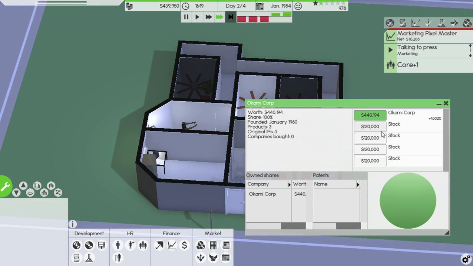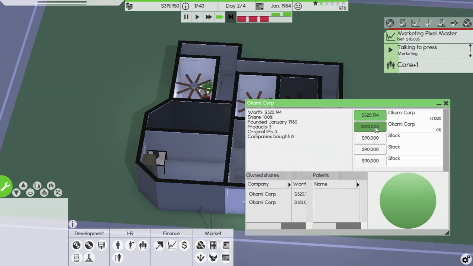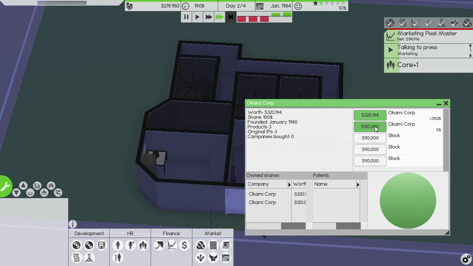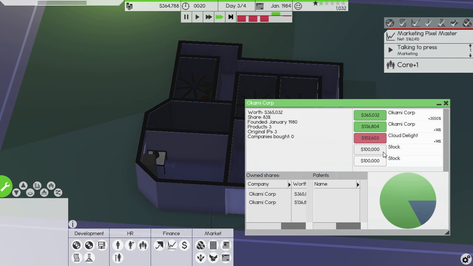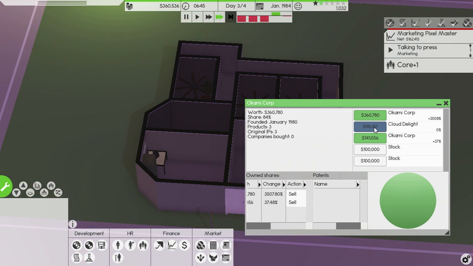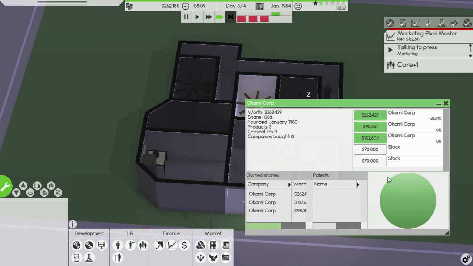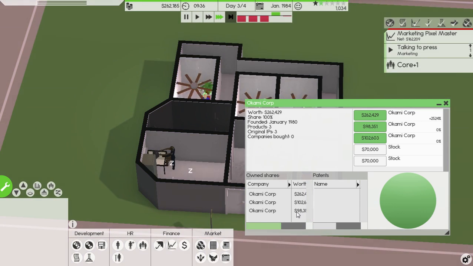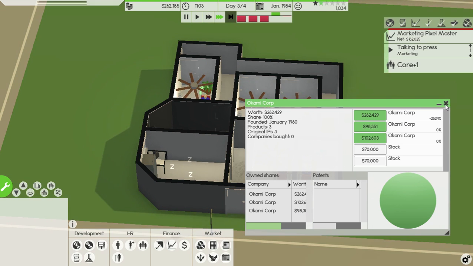Yeah, there's still nothing to do with stocks. Wait, what? Did I just buy my own stock? I did not mean to do that. Are there just empty stocks? These other companies? I'm so confused. As soon as I buy it, they become something. Do I have three of my own stocks? This doesn't make any sense. Sell, sell, sell my own stocks. No, I don't want other people to own my stock, though. But nobody owns my stock until I sell it. That doesn't make any sense. That's so annoying. So I just wasted a whole bunch of money on my own stocks. Okay.